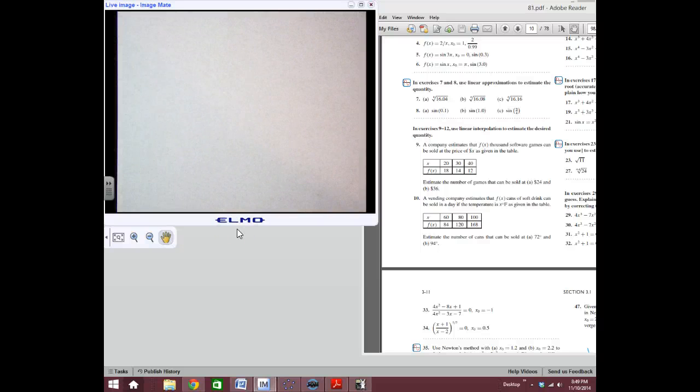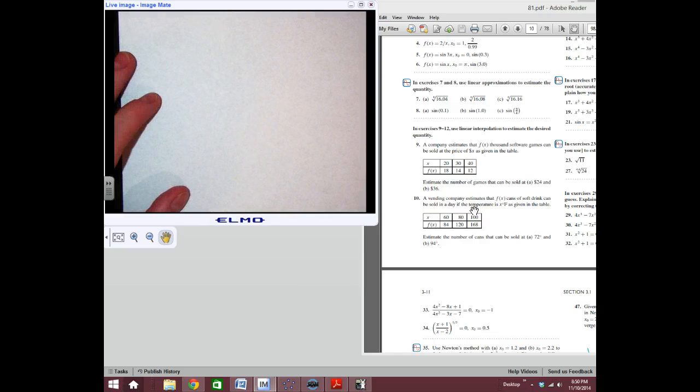So here's another linear approximation problem. It's going to be number 7A from the textbook, approximating a fourth root and finding that without, again, having the aid of a calculator with a fourth root. And then we'll do number 10 as well, because 10 was from the homework, and some of you made kind of a big mistake with what you did to find the values. So we'll talk about those.